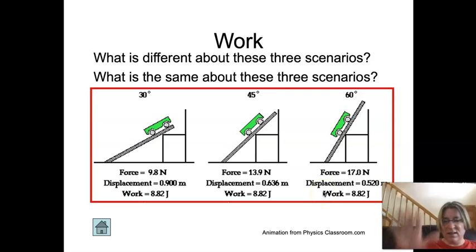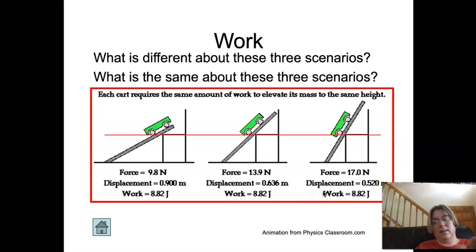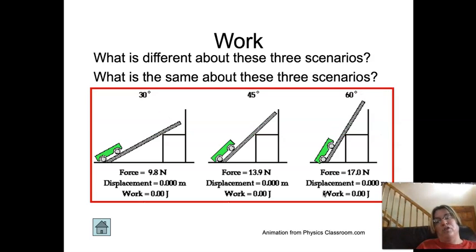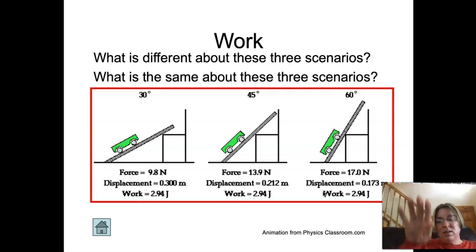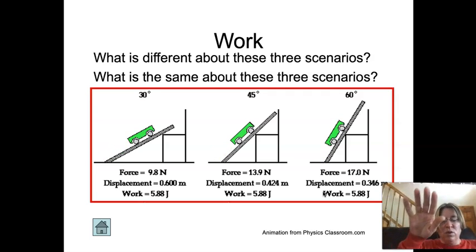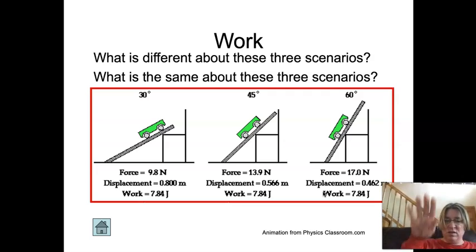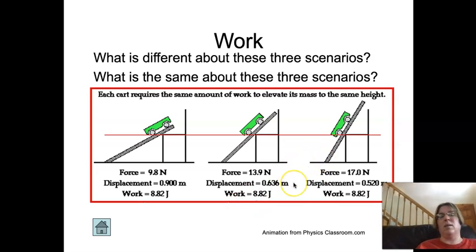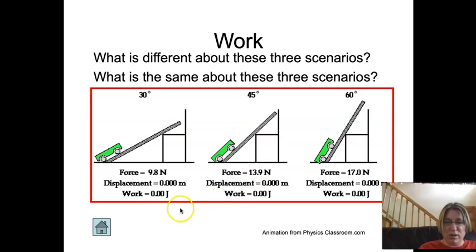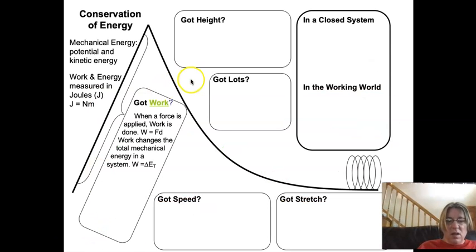And the reason is that trade-off we talked about in the last lesson, right? If there's an increased force in this simple machine, this ramp we're using, then there'll be a decreased distance. Or if there's a decreased force, there'll be an increased distance. So there's that trade-off. But the work is the same in all the scenarios, assuming there's no difference in friction from each of these.